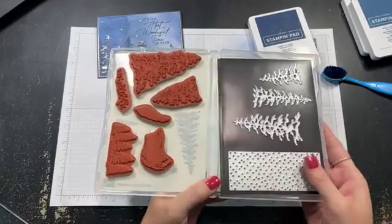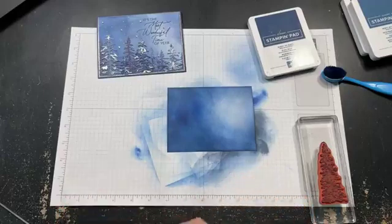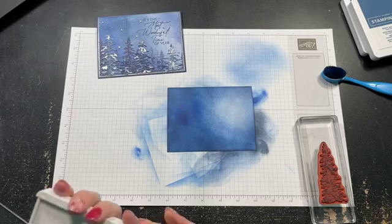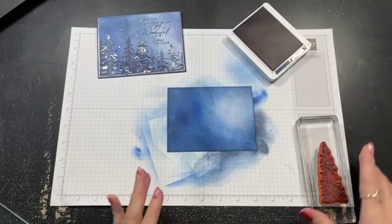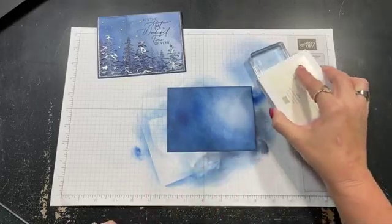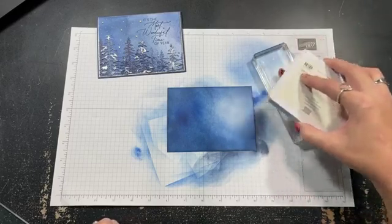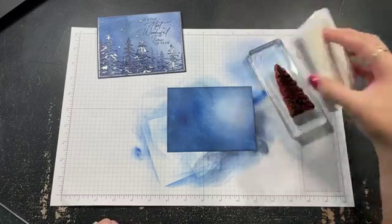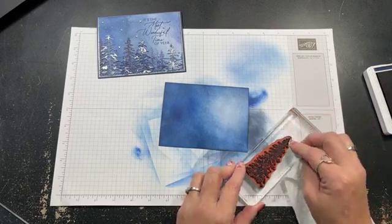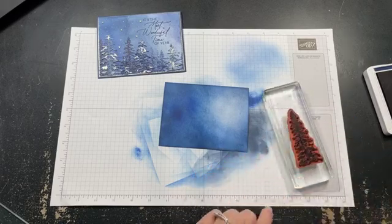I'm going to grab, and I already have, this is the middle one. So I've already got that put on a block. And I'm going to take my Night of Navy ink pad. And I'm going to turn this upside down, and I'm going to ink it like this. Just so I can see that I have gotten ink on all the stamp. It shouldn't be an issue, but I am going to come around here just because I've noticed I've gotten some ink up here on the top, and I don't want to catch this edge just in case after I've done all this ink blending. So I'm going to wipe that off.